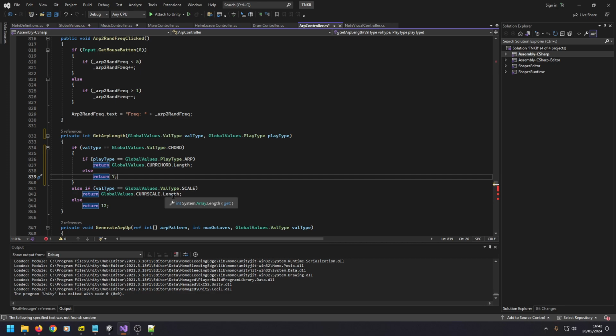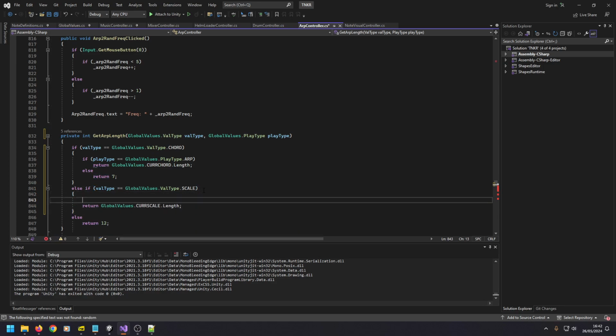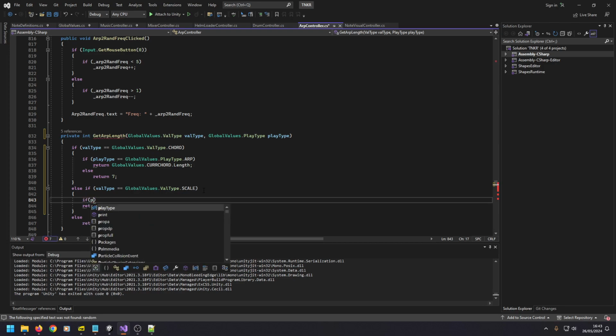No, because if it's scales... Basically, if we're in... Yeah, and then the last one's if we're in chromatic. I think it's basically if we're in... I assume this was all for when I was just doing ARPs, I think.